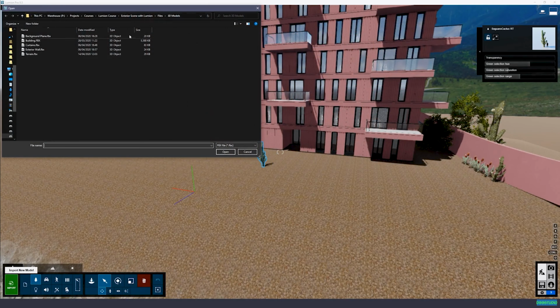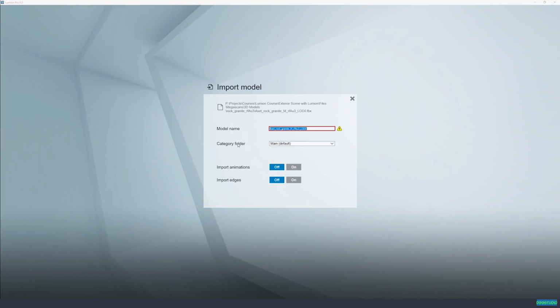I'll go to my import. Now I have a folder called Megascans. In these Megascans, I'll go to 3D models, and I have this high and LOD. For now, I'll use the LOD 0 because, as you can see, it's going to be much faster to import. I'll put this here, and I'll just name it like this.